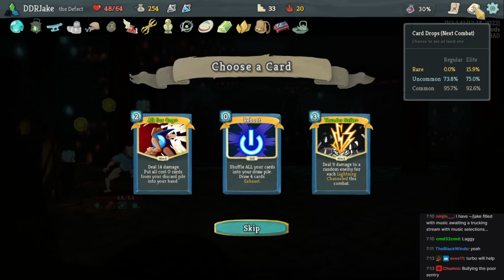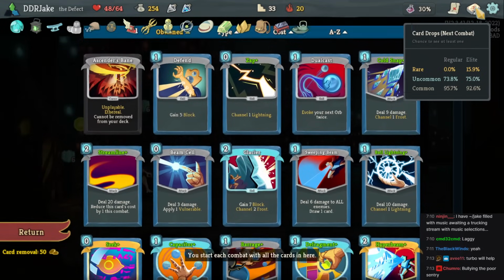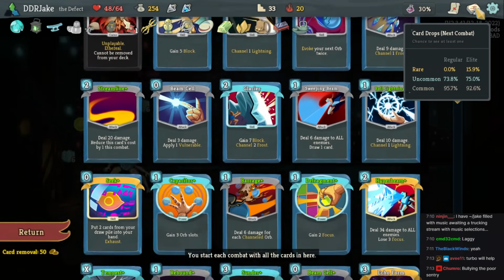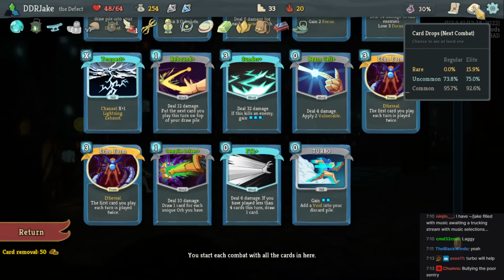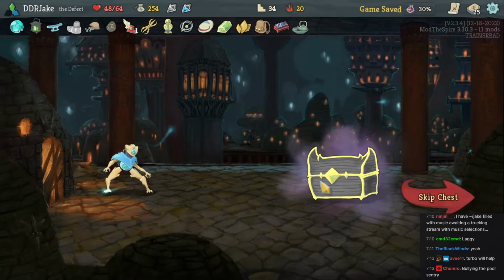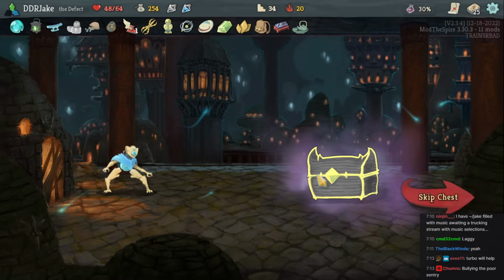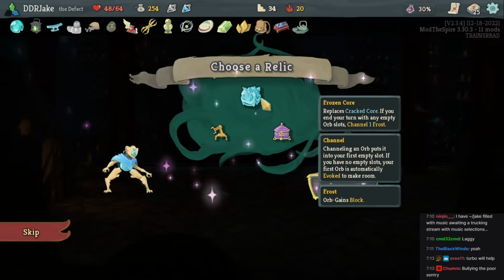It's not Thunderstrike time. It might not be Reboot time. It's almost certainly All for One time. All for One gets Beam Cell, gets Zap, gets Seek if we didn't play it, gets the other Beam Cell, gets FTL, gets Turbo. Yeah, it's All for One. It's also pre-upgraded. And if it ever gets Turbo, it pays for itself. And is this Snecko? Why would it ever be Snecko?